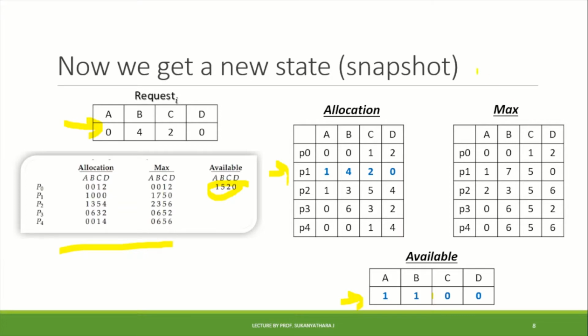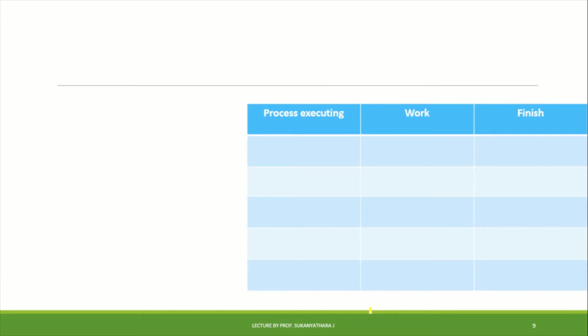Okay. So we now have a new snapshot of the system. We have a new value of allocation matrix, a new value of available vector, and the value of max. So this was something we found when P1 requested resources. The operating system has to think whether P1 should be given these resources right away or not. So let's proceed. Now P1 is granted resources. The operating system is pretending to grant the resources. Now there is a new state in front of us.